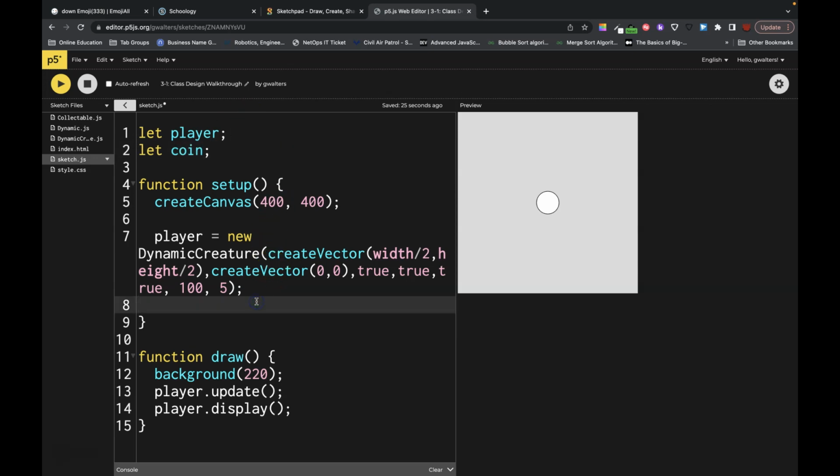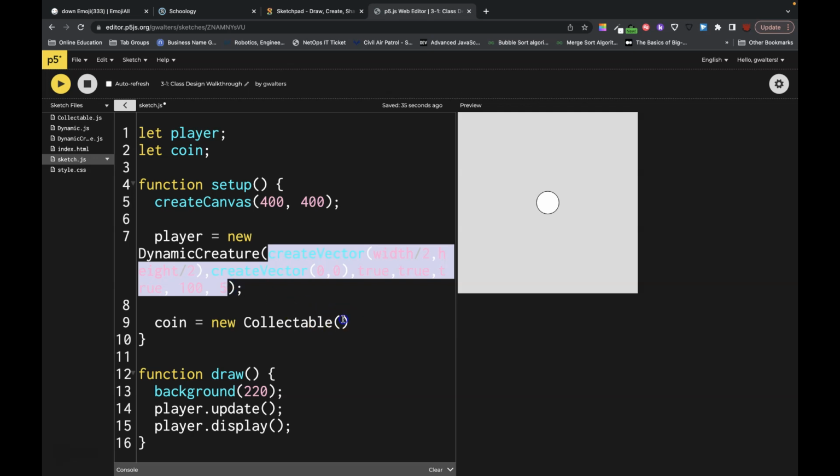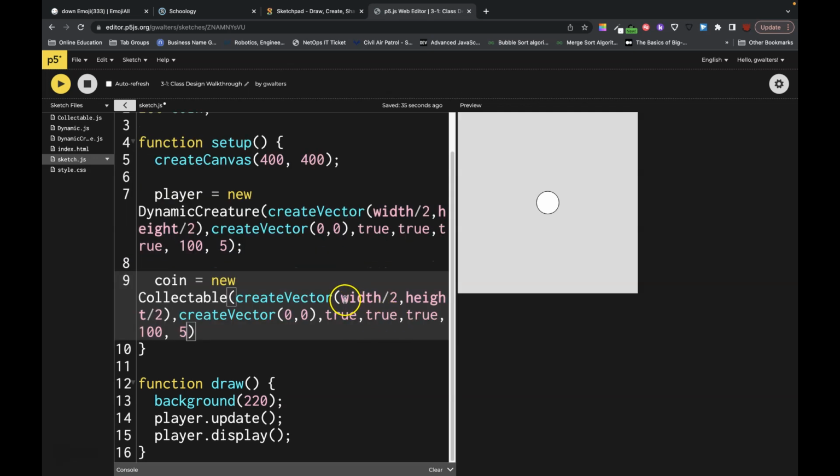The coin could still be a new collectible, and we can have almost the exact same values, but I want it to be at 0, how about 20?